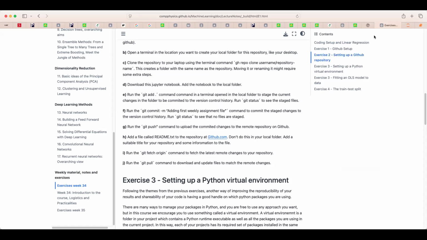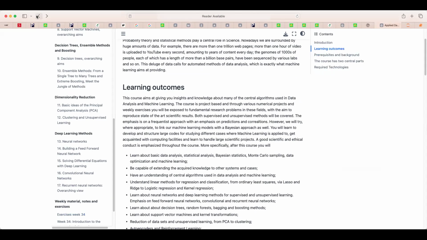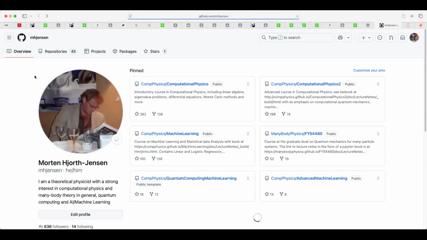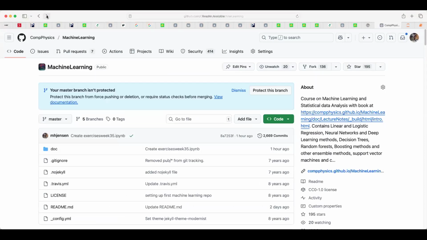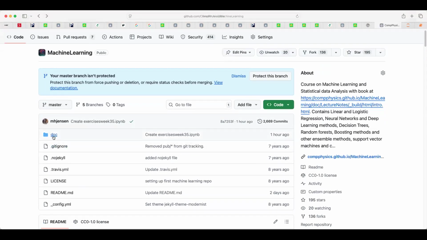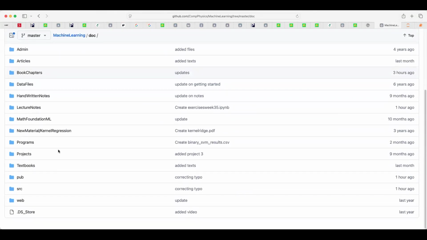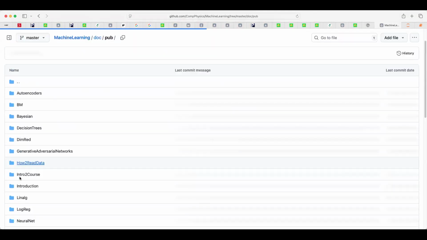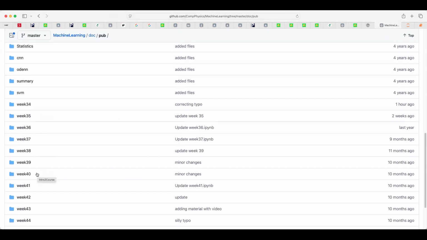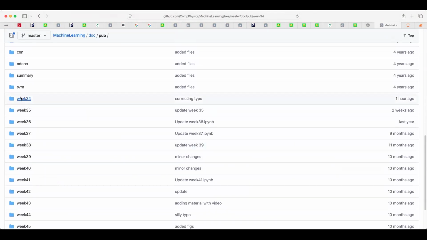If you then go back here, you will see that there are different channels. Oops, not that one, but that one. In the doc folder here, this is also where you find essentially all the teaching material. You will find files of the projects, different programs. In the pub folder, if you scroll down, you will also find all the weekly information.